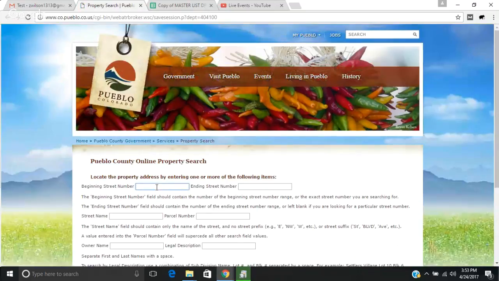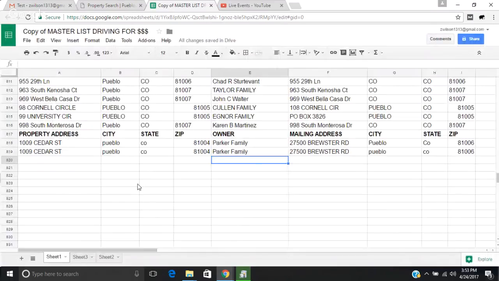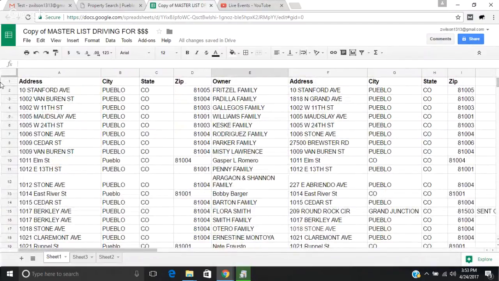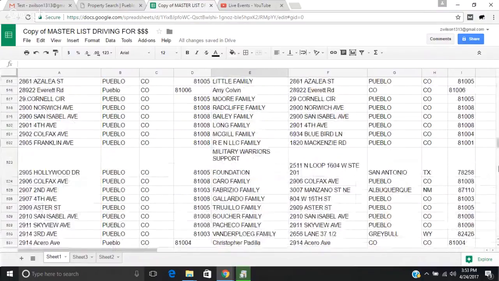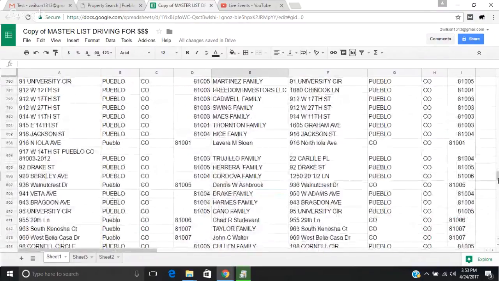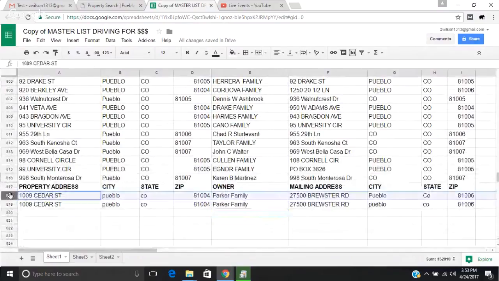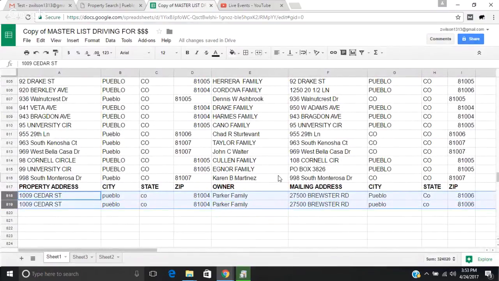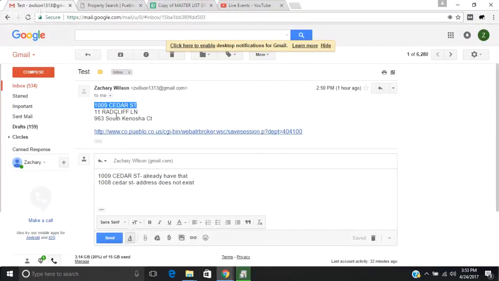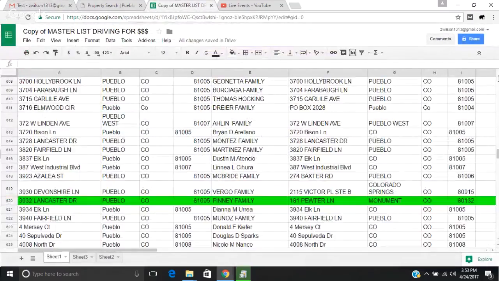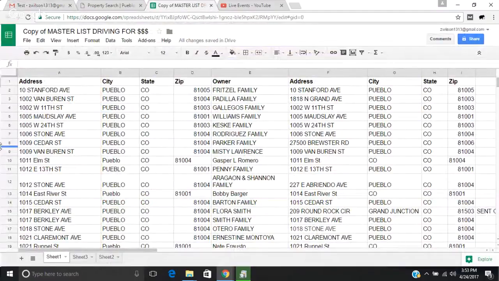It's going to bring you here. And then what you do is you put in the first part of the address here. So you put in 1009 Cedar Street. Now, before you do that, though, I want to make sure that I'm not having you input addresses that I already have. So the spreadsheet's going to be from the smallest number here, starts at 1, to the biggest number here. So I'm going to erase these so they don't confuse you. So the first address would be 1009 Cedar. So I would go over to the spreadsheet, go to where 1009 Cedar would be. And in this instance, I actually do have this address.